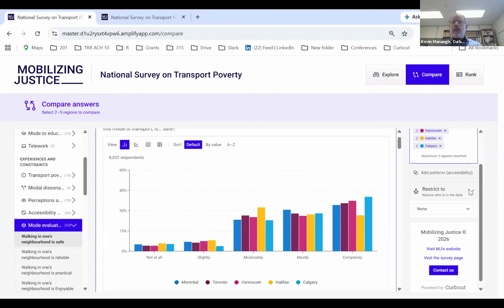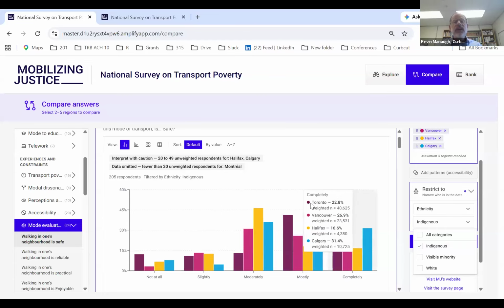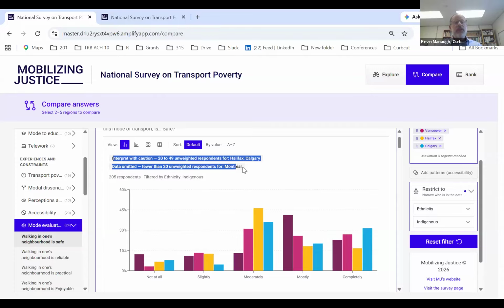And if I restrict here to, let's say, let's look at ethnicity. And here for the first time, as I mentioned, we're seeing some very important information.